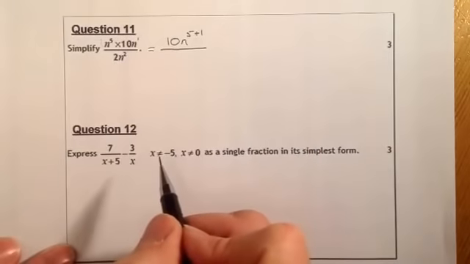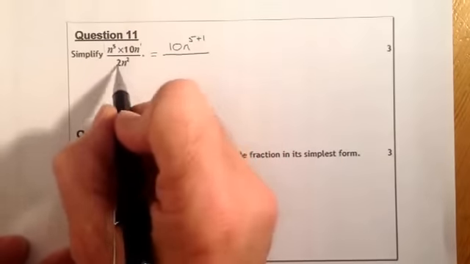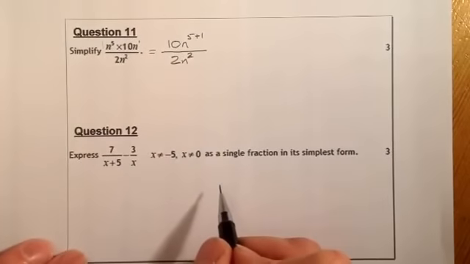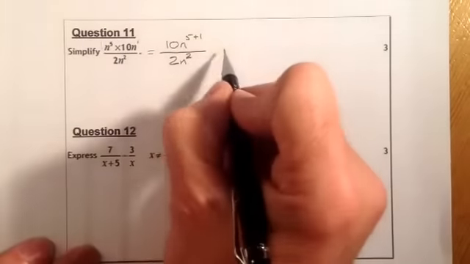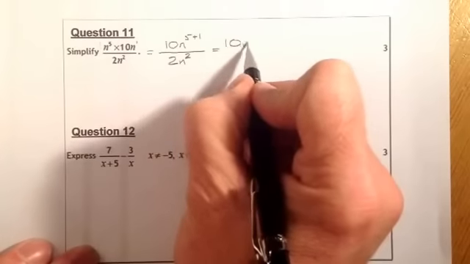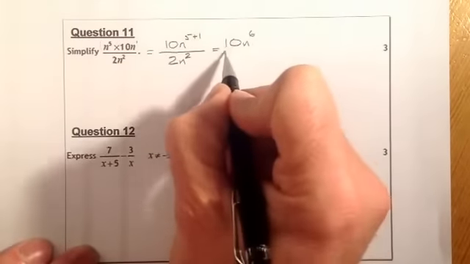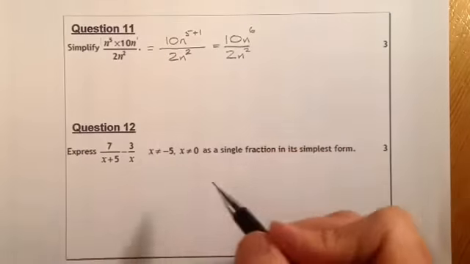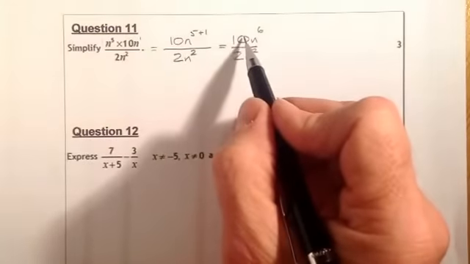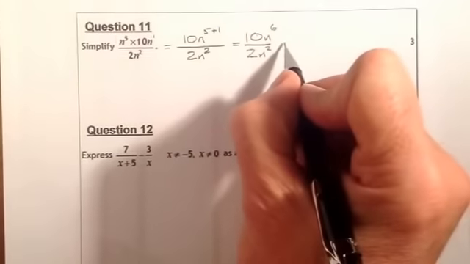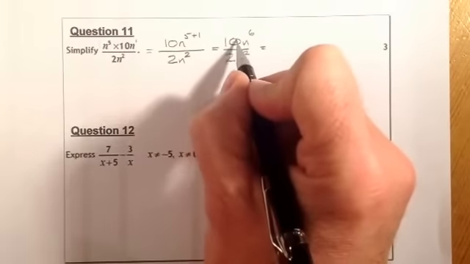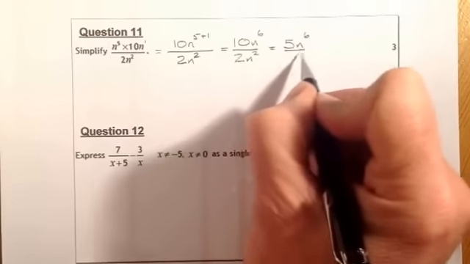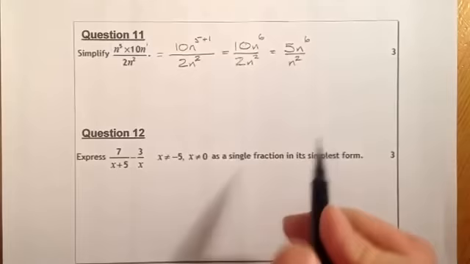I generally wouldn't write it that way, but I'm going to show you how that's done. On the bottom, I've got 2n squared, and I'm sure I'll be able to cancel something out when I go ahead and do the next part. So that's n to the power of 6 all over 2n to the power of 2. Right, let's take this in some stages. Let's divide the 10 by 2, and what I should get out of that will be a 5 on the top. So it'll be 5n to the power of 6 all over n to the power of 2.